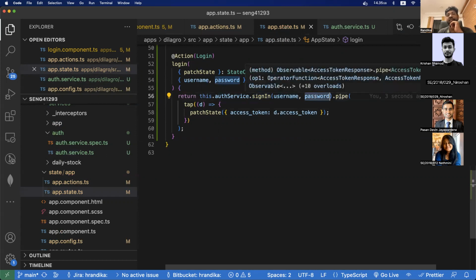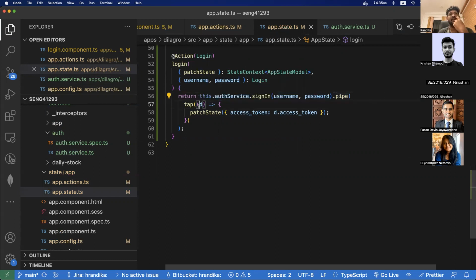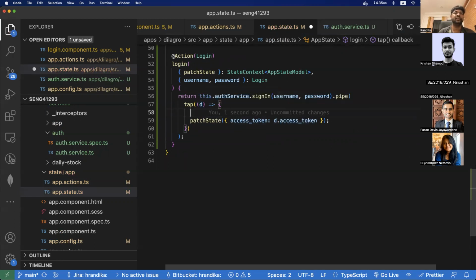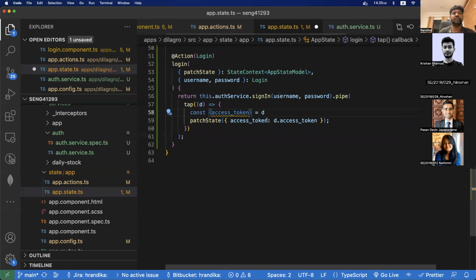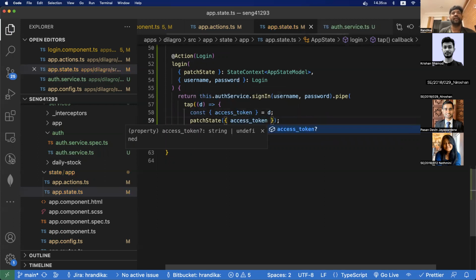If I get a correct sign in, I will tap the stream. That means I'm just going to listen to the stream, and it will have an access token. We call it d dot access token, something like this.